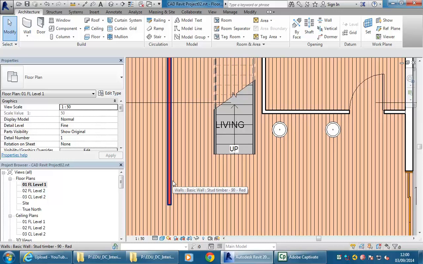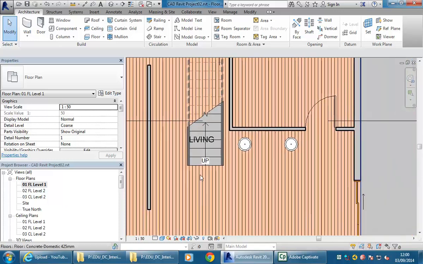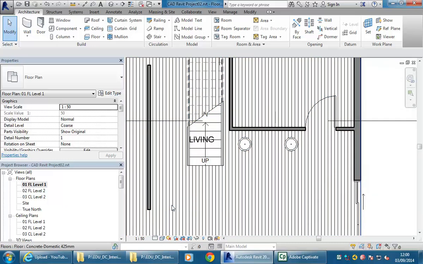So if you don't want that to happen, you need to set up layers in your wall, just like I did for the floor. But another option is to leave it on coarse, and that's just the final thing I wanted to show you. With coarse, you can see again it's using this colour. So I'll set it back to hidden line, and you can see again it's still got this colour.